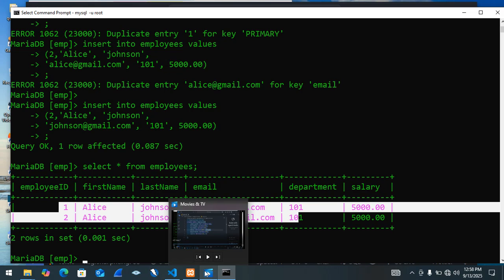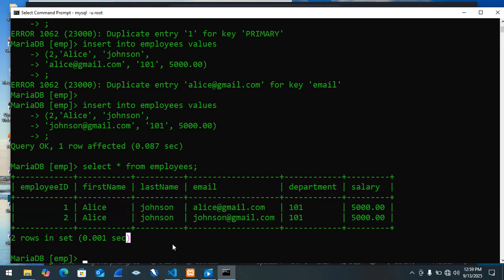Before we start, you need to know that SQL foreign keys are used to establish relationships between tables in a database. Suppose we have two tables, the orders and the customers. Each customer can have multiple orders, but each order is associated with only one customer, as you can see. Let me show you something here.